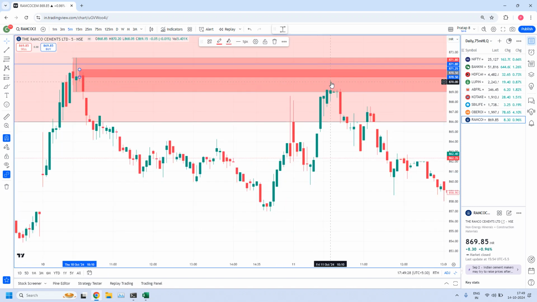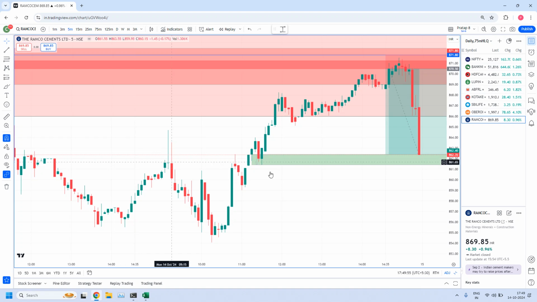Earlier it was a Type 1. Type 2 is not tested, because many times in high liquidity zones, Type 2 also works very well. Unless the Type 1 and Type 2 distance is very narrow. If they are very narrow, don't look for a second trade. If there is enough distance between Type 1 and Type 2, definitely you can take the risk, if the risk is within your accepted limit.